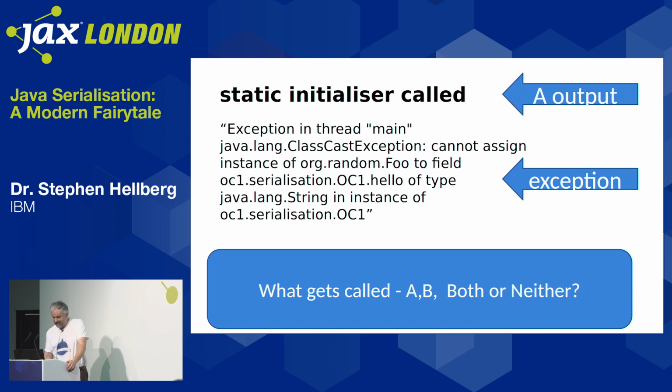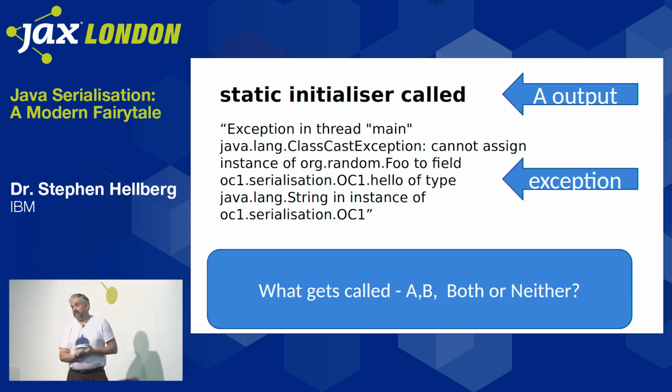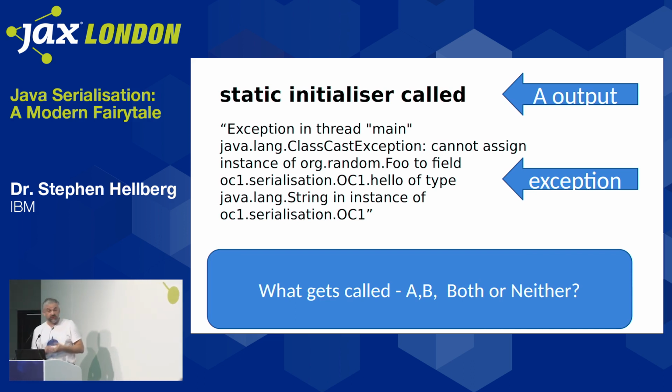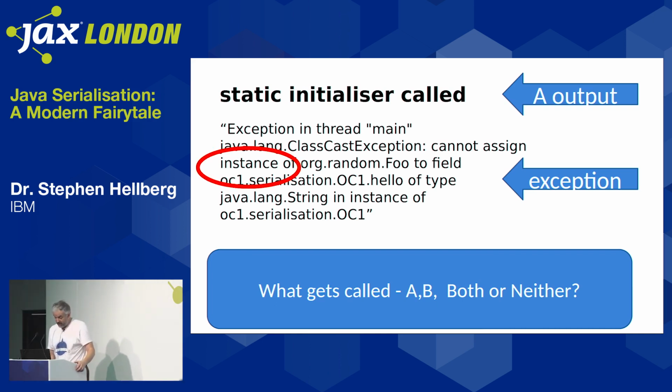Okay. What's the answer? The static initializer was called, assuming that our class needed to be loaded on that receiving side, right? So we got the message coming out of the static initializer, and then we got this exception. We didn't get the message come out from our default constructor at all. But we didn't receive the data, assuming there had been data on our payload, of course there wasn't.